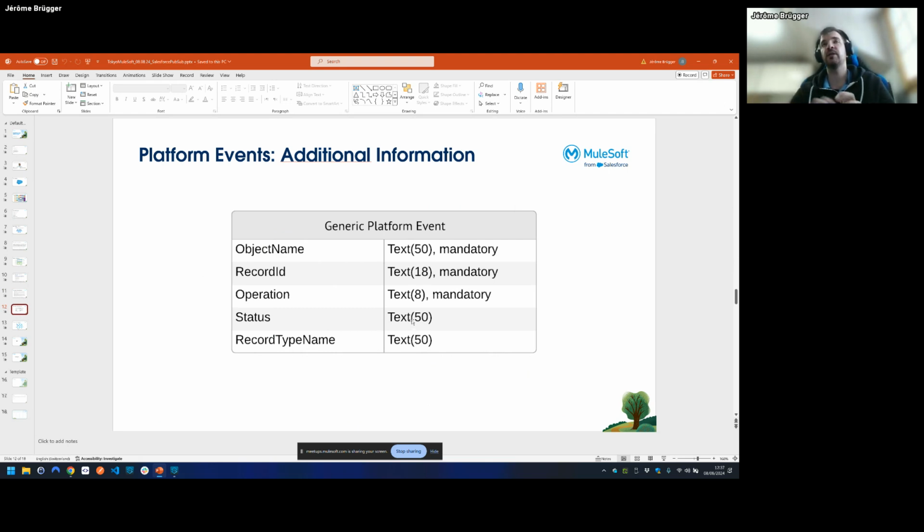And the really convenient thing with that is that you have no PII data, so no data that is, let's say, a little bit tricky to manage because of all the rules all around the world. I don't know if in Japan you have such rules, but in Europe we have GDPR. In California, they have even stronger rules over there. So it's really important to not store that information. So that's why we prefer to first make a generic platform event, store it, and then afterward, it's the consumer that should make another call to get all the information.